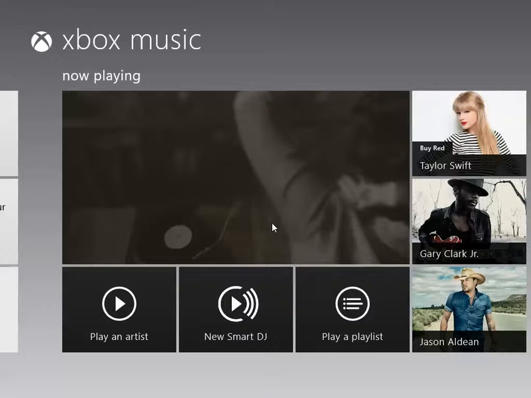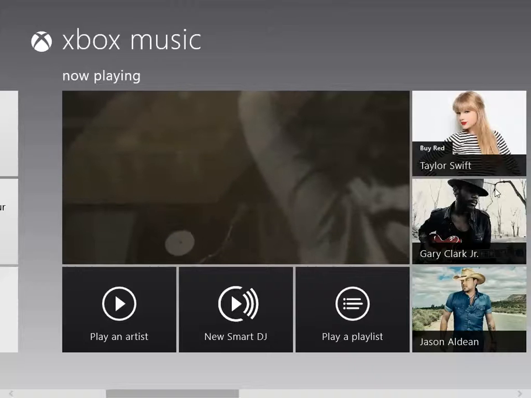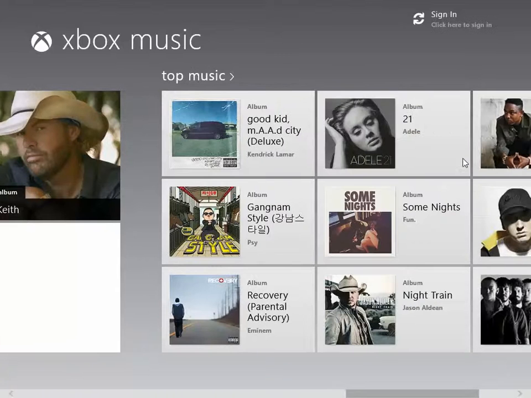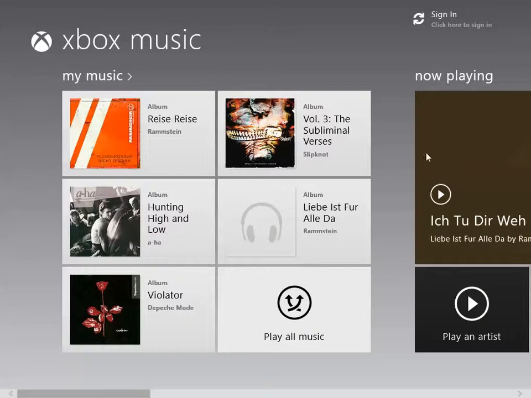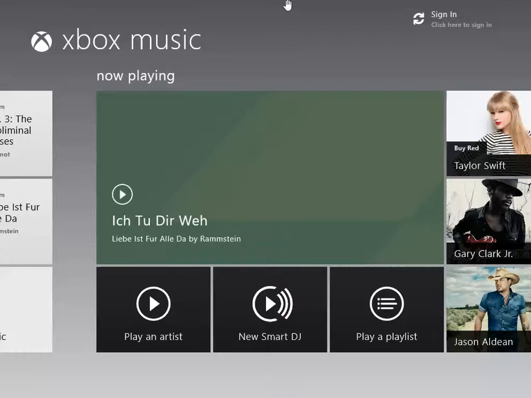So here you go, and you open it up, and it immediately loads you into what it calls now playing, but in reality it's more like, what am I gonna sell you? Like I said, it's a little bit of iTunes that's snuck in here. It's just a bit annoying. Then if you go to the left, you'll see my actual music library. I've noticed at times it'll actually show a picture of the band or album that you have on the now playing. Last time I opened this up, I had Rammstein in a NASA control room, which is a pretty nice touch. Let's see if it changes it here. No, it just changed colors. Whatever.